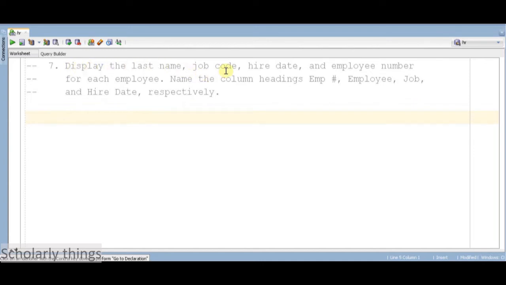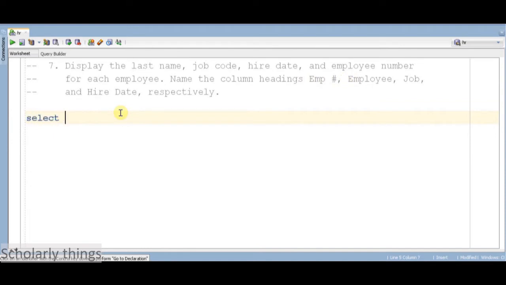Display the last name, job code, hire date and employee number for each employee. Name the column headings #, employee, job and hire date respectively. We have to select these columns. At the same time, we need to rename the column headings. First, we need employee ID or employee number.